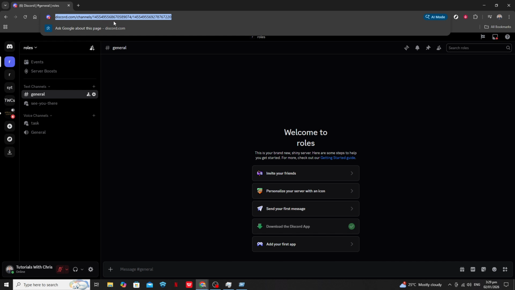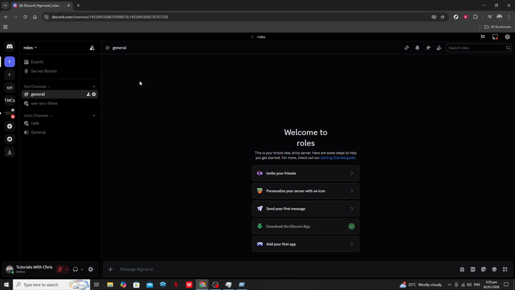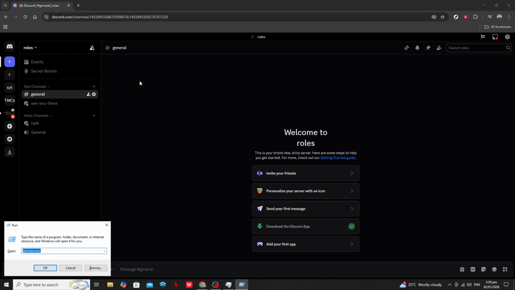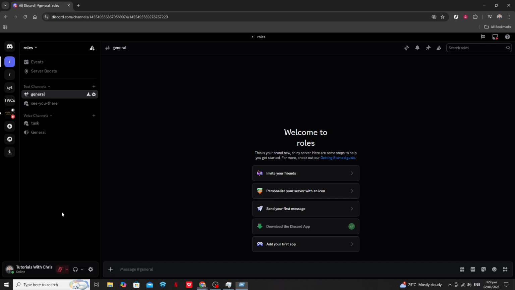When the download finishes, run the installer as an administrator. You can do this by right-clicking the installer file and selecting Run as administrator. This gives the installer the permissions it needs to update or recreate all necessary files properly. Let the installation complete. Then open Discord as you normally would. In most cases, it should launch without getting stuck in the update failed loop, and you'll be back to chatting and joining your servers like normal.